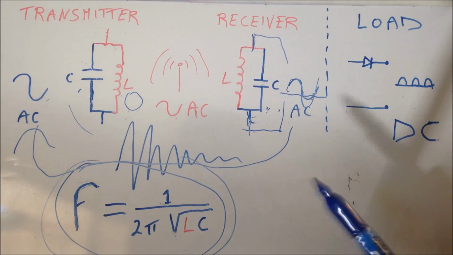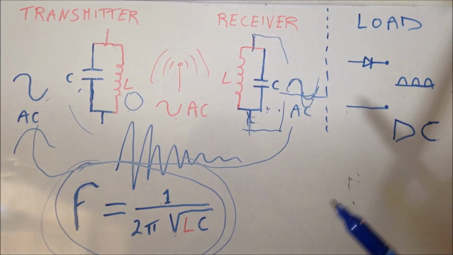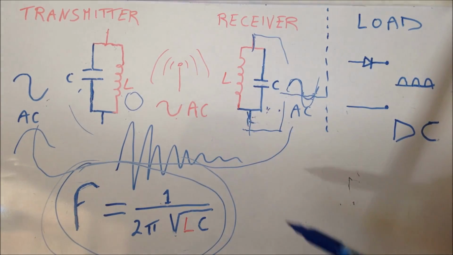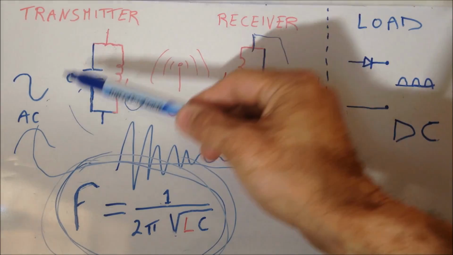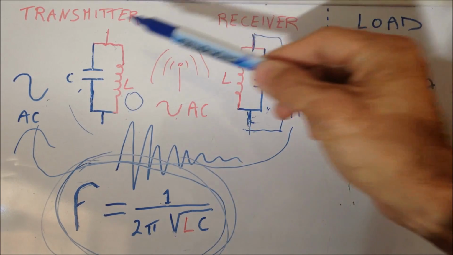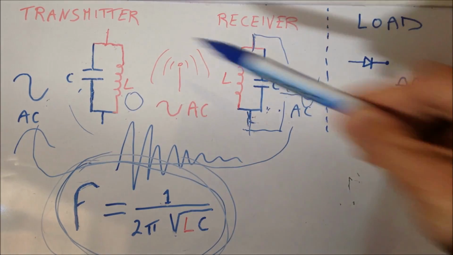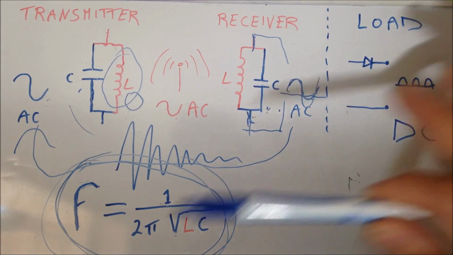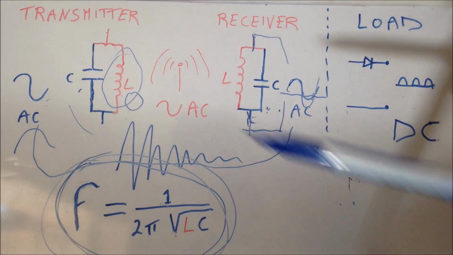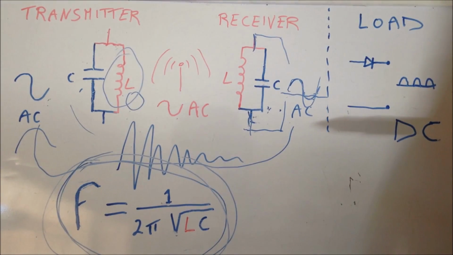Should I say one more time that the value of the capacitance and the value of the inductance profoundly relies on this equation. So anytime you change the frequency, you will have to replace the capacitor and or our inductance. So now that we know the theory behind it, let's go ahead and build such a circuit.